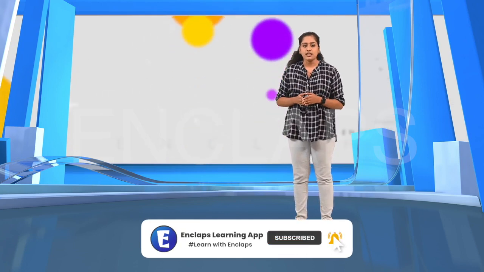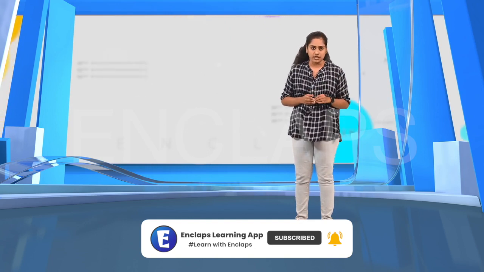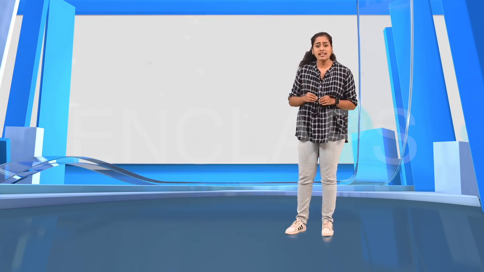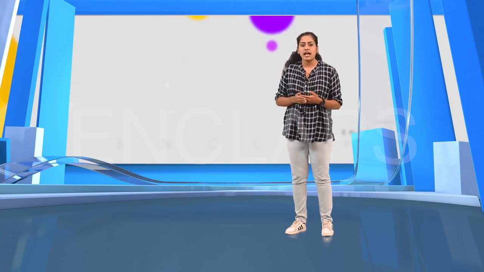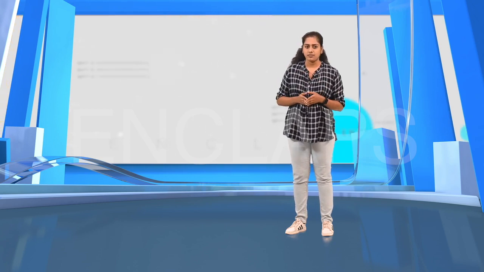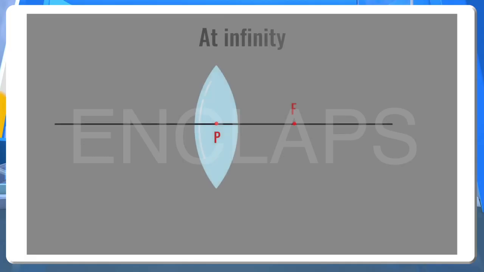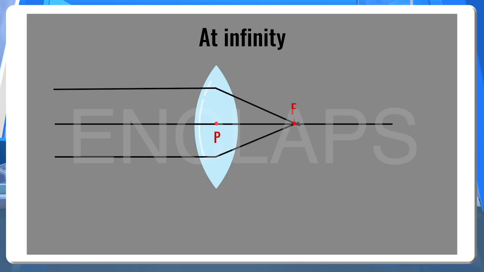In the first case, the object is said to be at infinity. This means that the object here is a distant object. The light rays are coming from a distant object and are considered as parallel rays. Therefore, the rays are parallel to the principal axis of the lens. We know that the rays coming parallel to the principal axis of a convex lens pass through the principal focus. Let's draw 2 parallel rays there, and after refraction, they converge on the principal focus on the other side. So, the image formed will be on the focus.